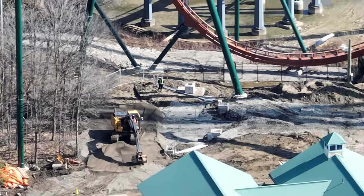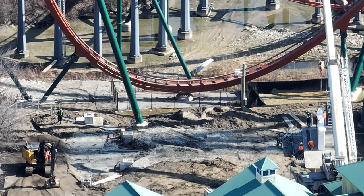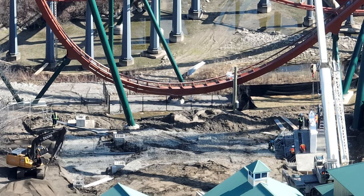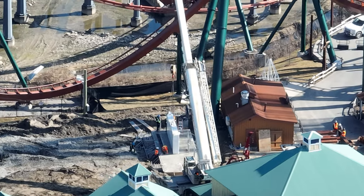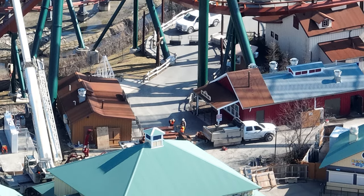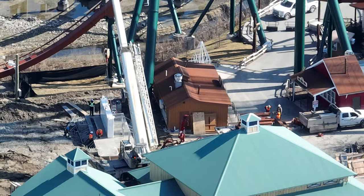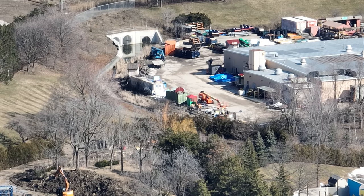Tundra Twister's construction site has been completely leveled from when I last did an update. They are now installing what I assume is the op booth, because a lot of electrical leads to there — or it's the electrical room or a pump house. Whatever this ride's going to run off of, that's what's going there. Timber Kits is also down there in front of the Coca-Cola house, so you can trust it's going to be a really well-themed ride.